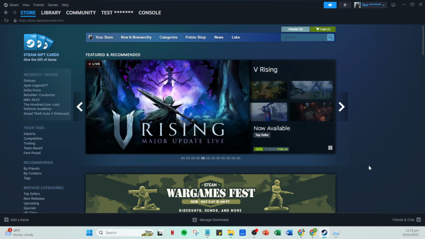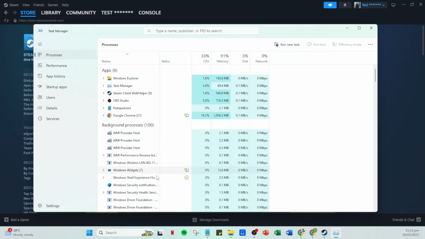First, we're going to kick things off by opening the Task Manager. If you're on a Windows computer, you can do this by pressing Ctrl, Alt, and Delete keys simultaneously. A menu will pop up, and from there you'll select Task Manager. This tool allows you to see all the programs currently running on your computer.